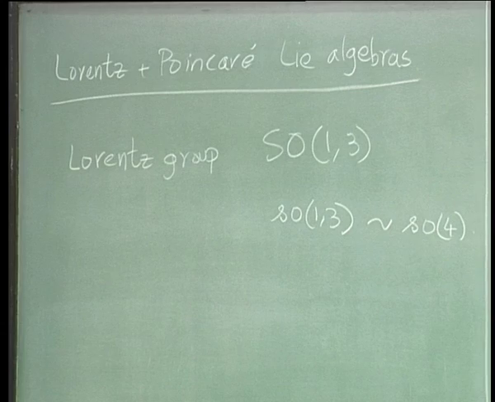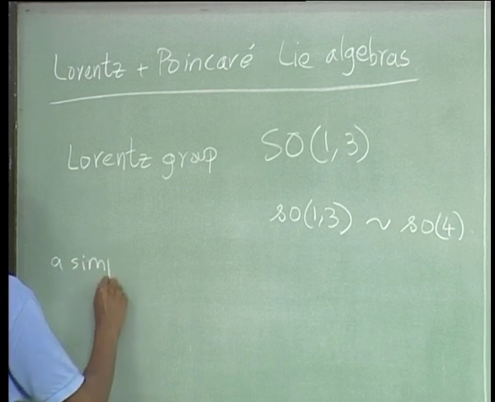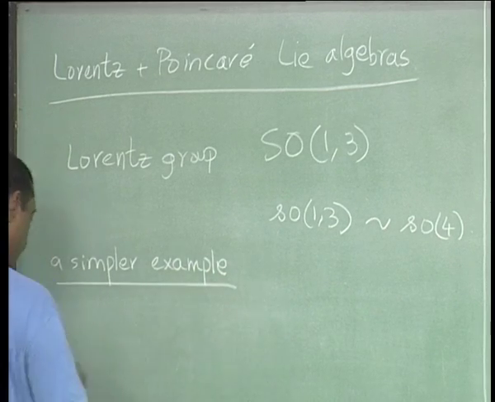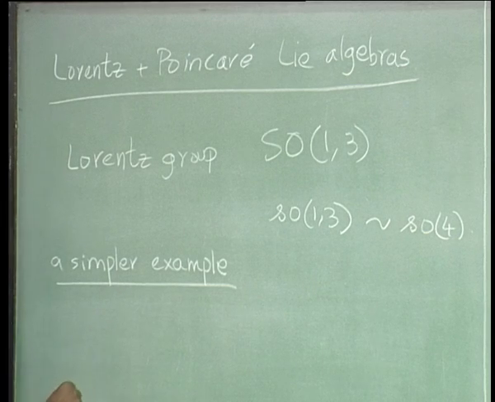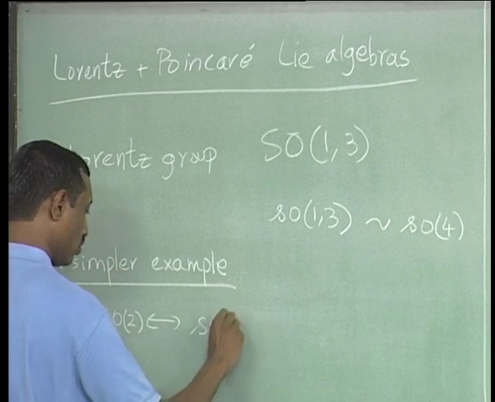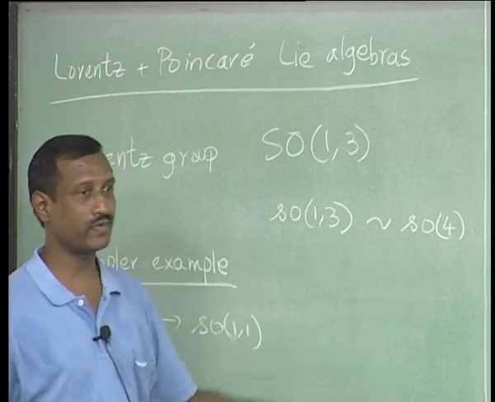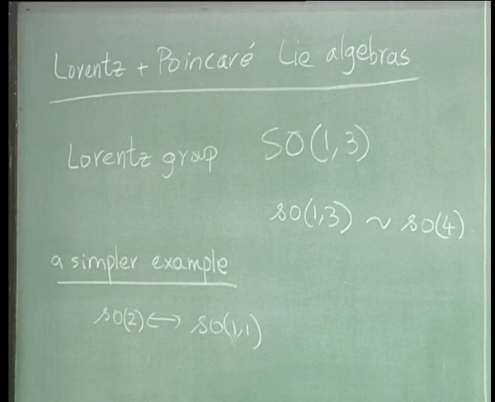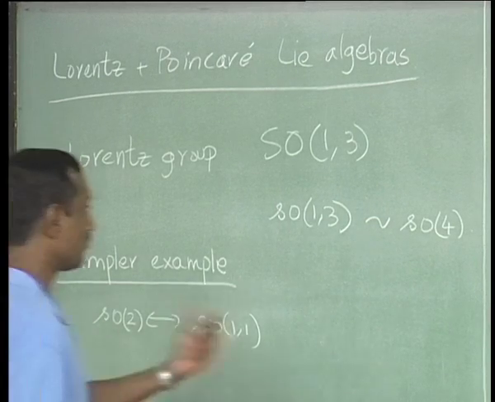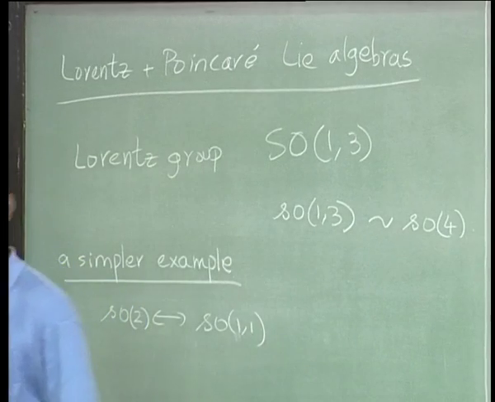Let me show you how this works. A simpler example is to see how you would go from, say, SO(2) to SO(1,1). By this equivalence, you remember when we discussed Lie algebras, it is a vector space. We could think of it as over complex or reals. So roughly what you will do is we start off with something in reals, and we go to the complex domain, and then we sort of choose a different section. Let us understand how that happens.